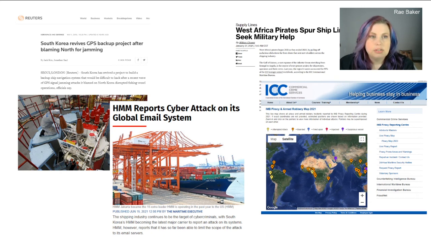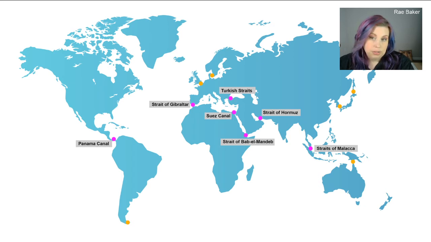So as OSINT analysts, we can keep an eye on things that we see going on. We talked about choke points before, so again, those are highly important as a consideration for supply chain. These are all heavily political, and not only that, they could be a potential national security issue. If you think over in the Pacific, if they shut down access to the straits, you might not be able to get anything from China. And if we're honest, how much have you bought from Amazon that has come from China? So you don't want that shut down.